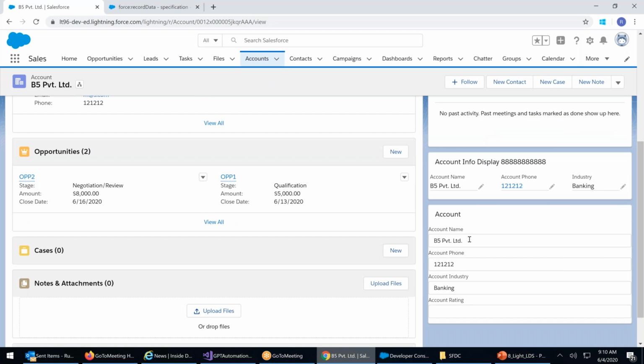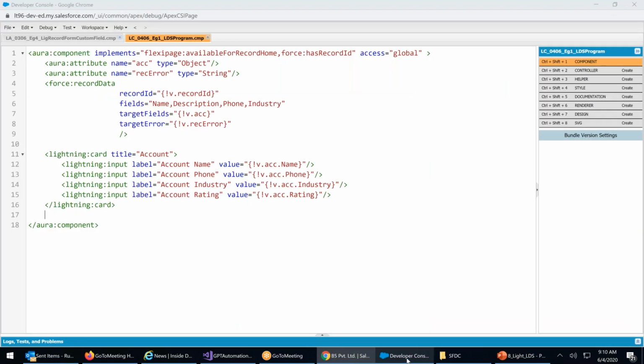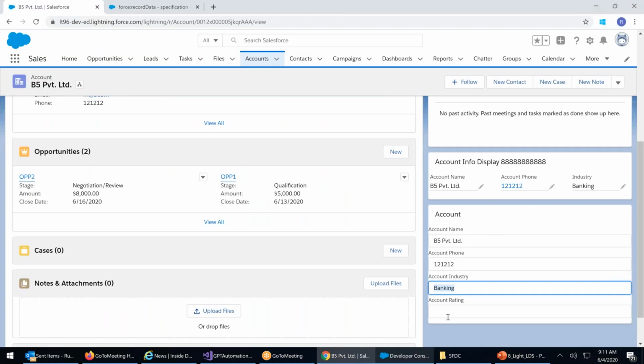Can you see our component coming up here? See, automatically the data got loaded. I didn't take anything. I just used has record ID. Automatically the system took the record ID. The fields that I've placed, those fields only got loaded here.